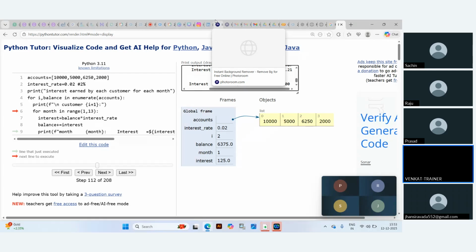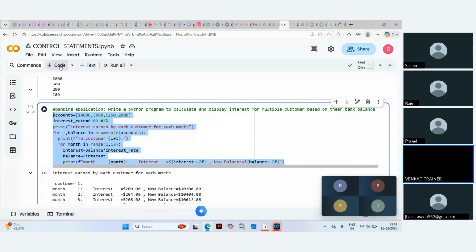Yes or no? So there will be numpy as one method, or else we can go with a nested for loop. There is no other alternative. Yes or no? Can you see here? Just try to go with a yes.